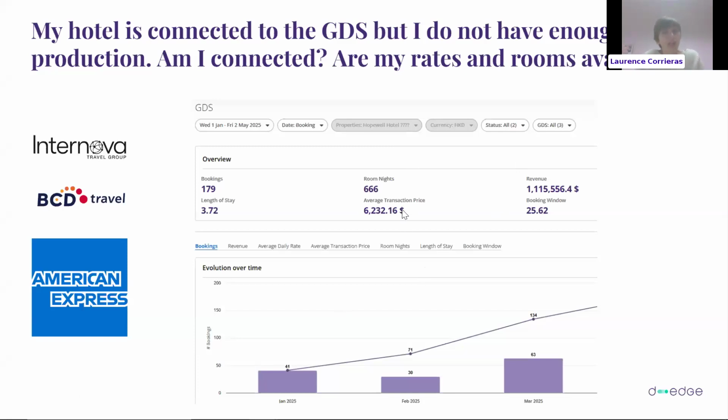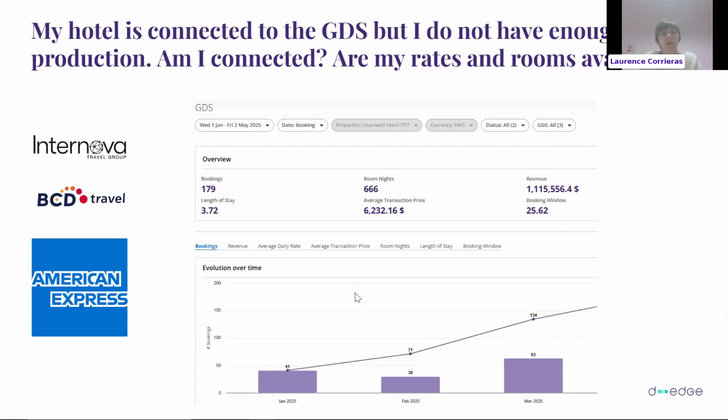So if you work with DH, the good news is we give you the tools to check all of this easily. Your account manager can help you, of course, to do it. If you are with another provider, I suppose they offer something similar. But in any case, we can also perform a full GDS audit to review everything for you, even if you are not a GDS customer at DH.